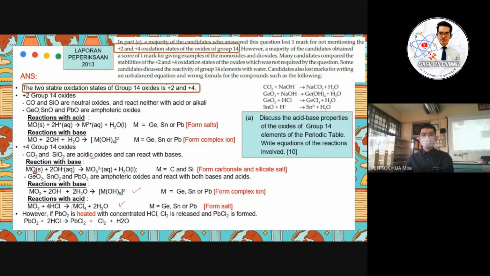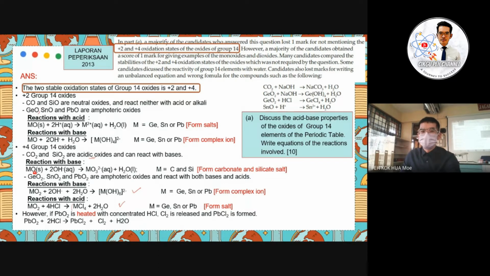Okay, so as mentioned just now, we have to give +2 oxidation for the group 14, which is the monoxide, and the dioxide will be +4. This is the first mark you have to give where the majority of the students will lose the mark. So that means besides the question regarding the acid and base properties, we actually need to mention the oxidation state if the question is asking you regarding the thermal stability of the oxide of group 14 also, or others. So for all the oxides of group 14, you have to give the oxidation state. Okay, to prevent that you lose the mark.